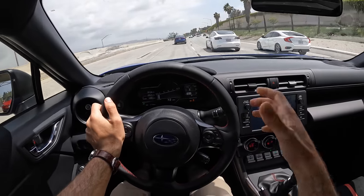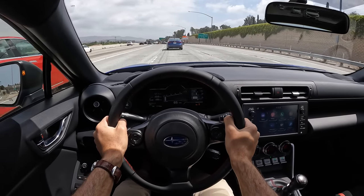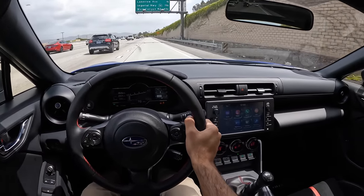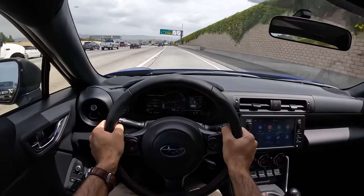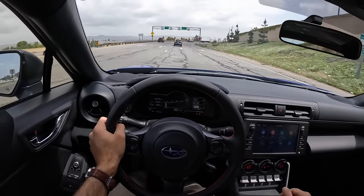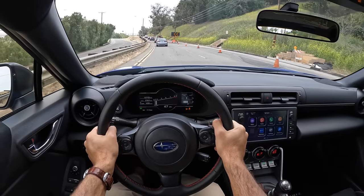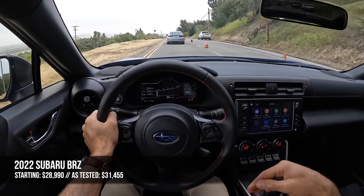Because this car is just a hoot. It's reasonably practical with the rear seats that you don't put people in but can fold down, you've got stuff that fits, it looks cool, and it drives so well. The BRZ or GR86 — whichever you think looks better — is a killer dynamic deal, and I just applaud the whole automotive industry right now for offering us so many affordable enthusiast vehicles. We're living in a killer age. These cars start just under $29,000. This one is the Limited trim, which I do think is worth it for what you get, and it tested at $31,400.